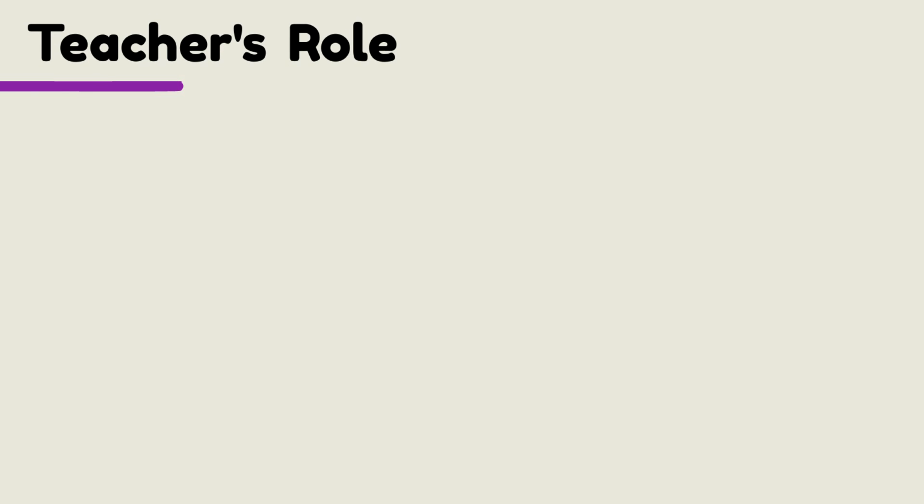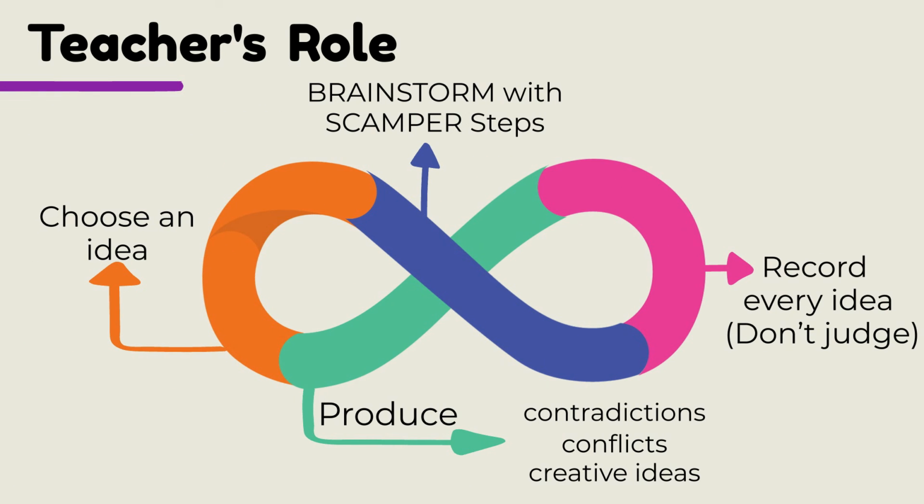The teacher determines the specific problem students need to solve. The students then brainstorm a wide range of solutions, using the different techniques defined by the acronym. Recording every idea expressed during the brainstorming without judging it increases the production of creative ideas. The students apply the technique, following each step indicated by the letters of the acronym. The teacher acts as an assistant by addressing any question, contradiction, or conflict that may arise.